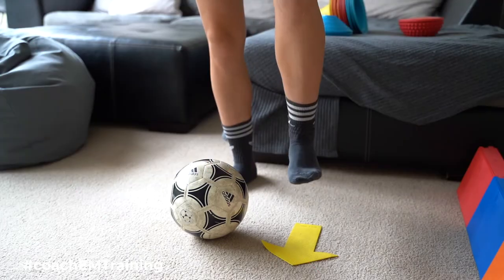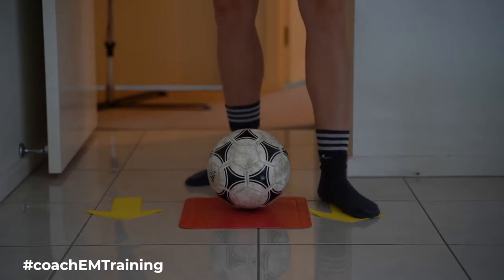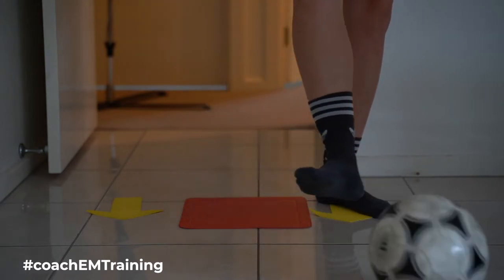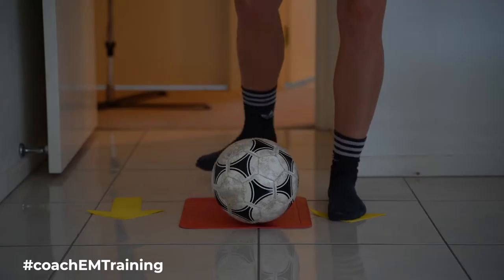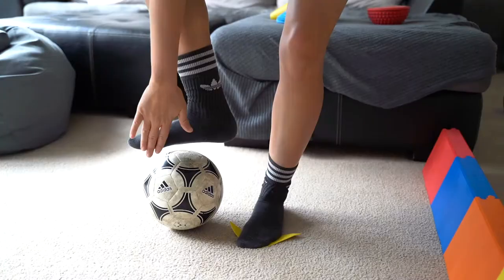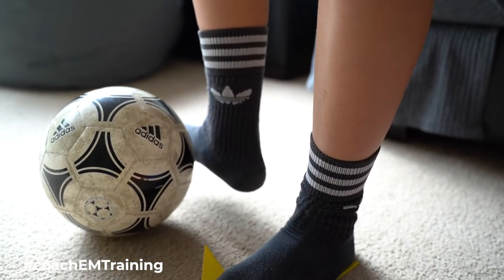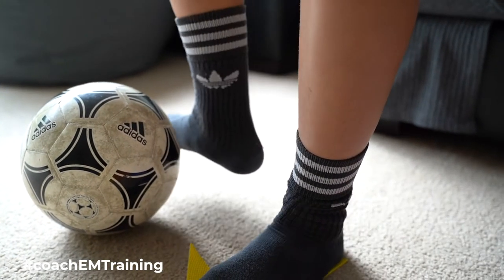Plant your non-kicking foot next to the ball with your toe aiming at the target. Remember to keep your knees slightly bent. The ball will go in the direction your standing foot is aiming at, so make sure it's on target. Turn your kicking foot out at a 90 degree angle, keeping the ankle locked and firm. Aim to connect at the middle of the ball.